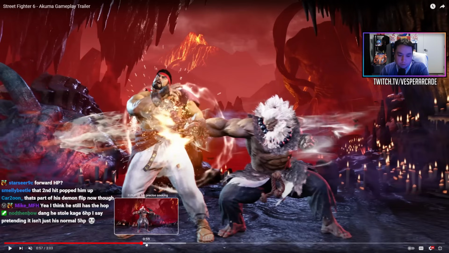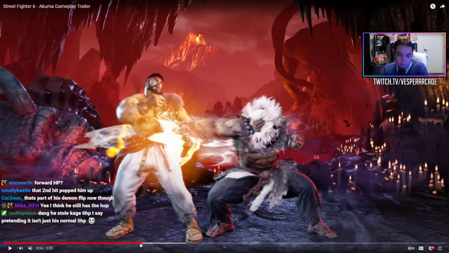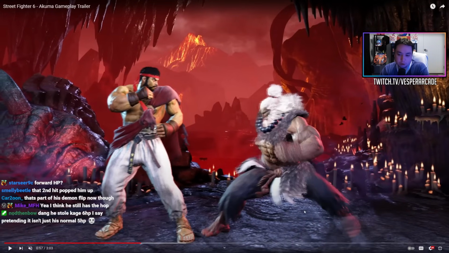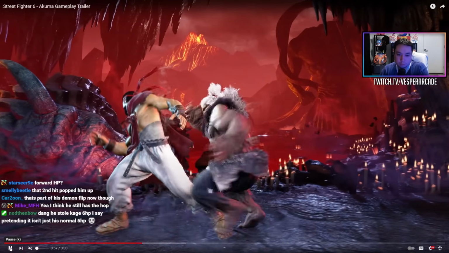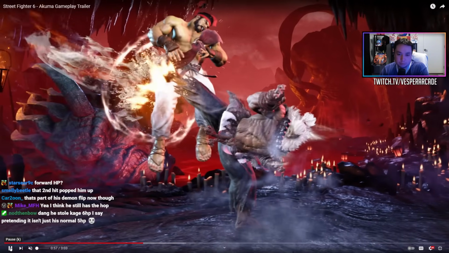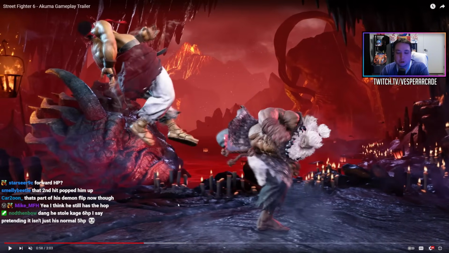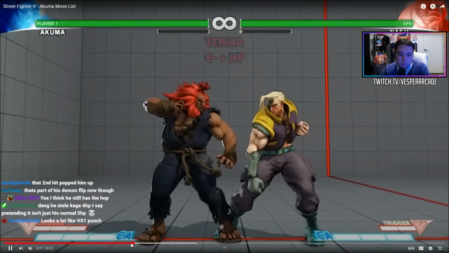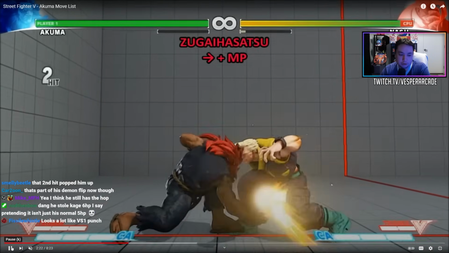You can see he kind of steps forward too. Man, he steps forward big time. Look at that. Bam. Bam. Yeah. So like I said, that could be a heavy punch, heavy kick maybe. Right here, knees bent, hand is tucked behind his back, punches forward. Oh, let me show the forward heavy punch though, just so you guys can see it.